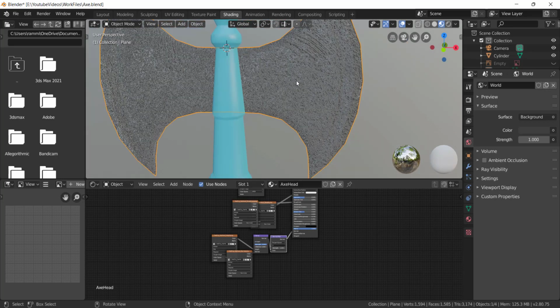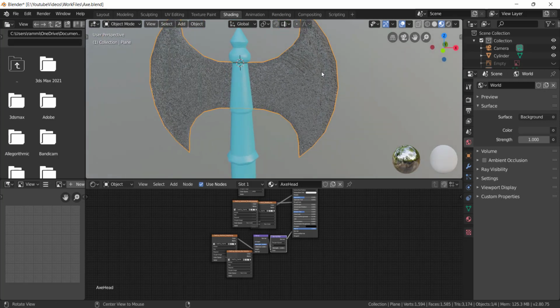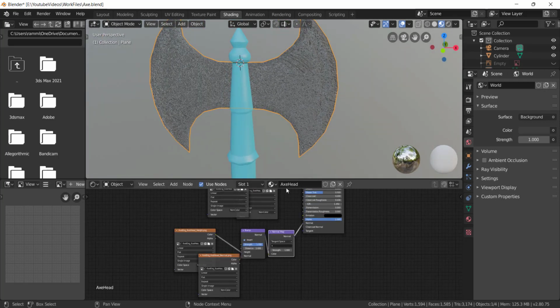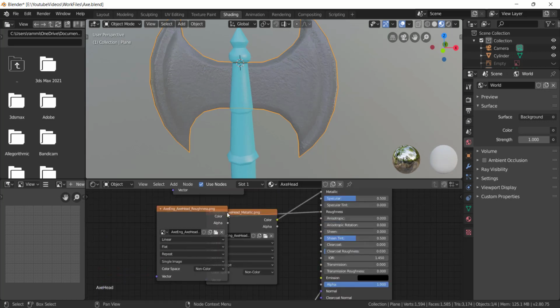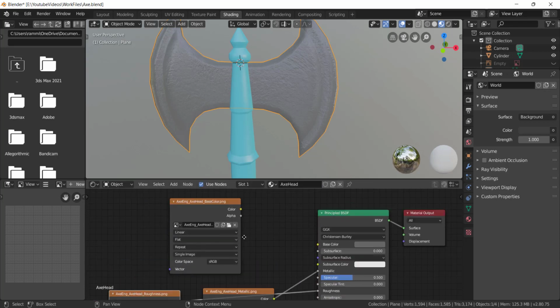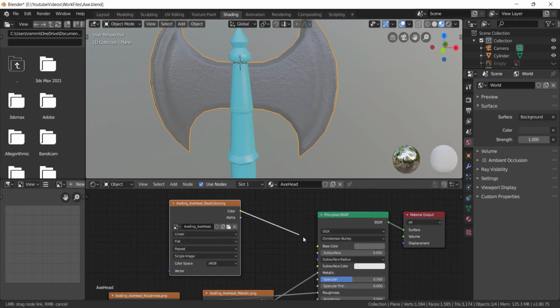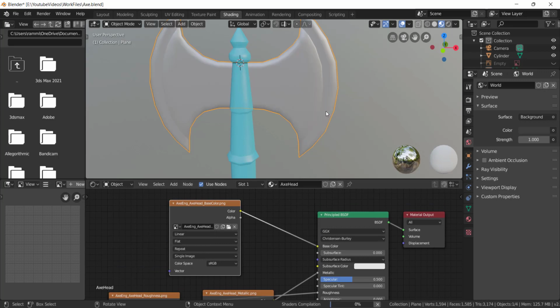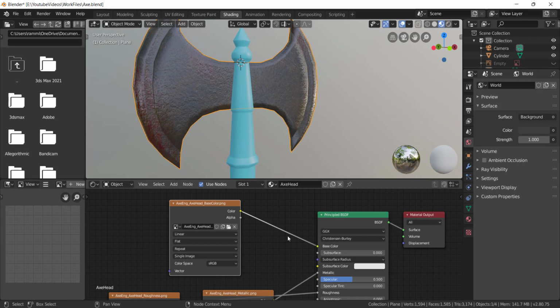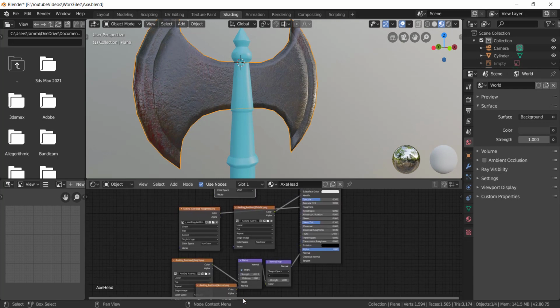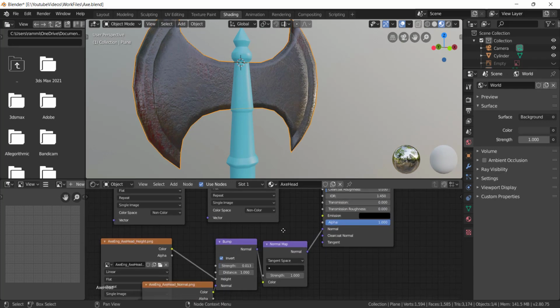See, now everything is good, but what is happening here is the roughness, the normal is very high, so you should change that. That's it. Very simple. Now only one thing remaining is color. You should add this color to the base color. Now you get the complete textured axe head. See, with Blender it has given the result. Now you go to the strength and increase some strength.